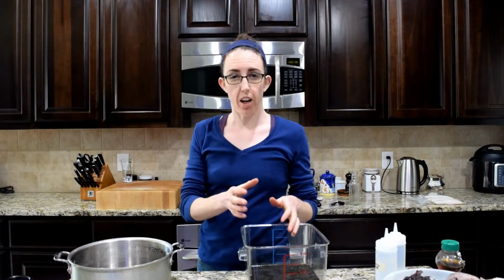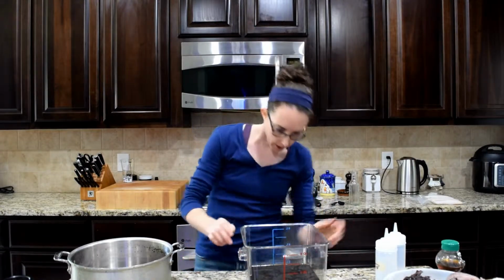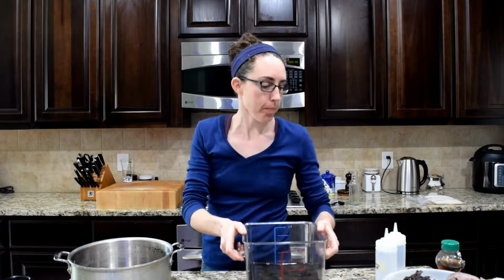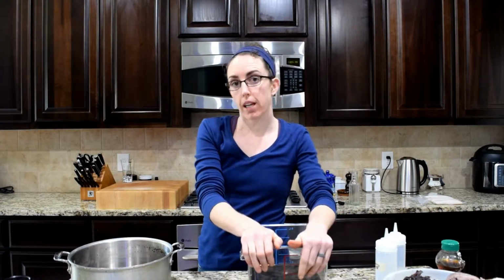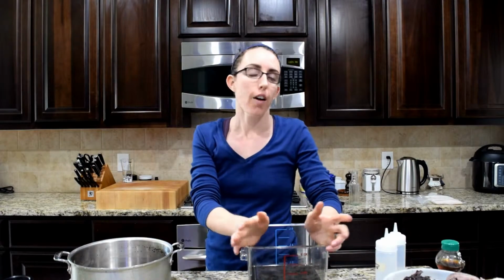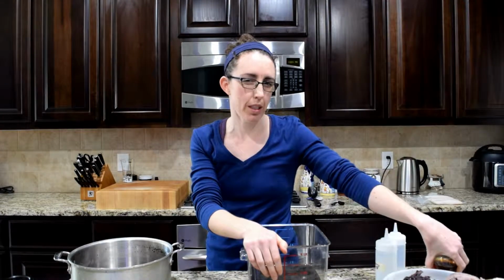I finished straining it all out. I squeezed as much of it as I could, and it looks like about 2 liters of liquid left over. So the original recipe that I used called for adding 4 cups of raw honey. Obviously you get all the great antibodies, all the benefits of the raw honey. It's really amazing. 4 cups was a little bit too much for us. It was a little bit too sweet.